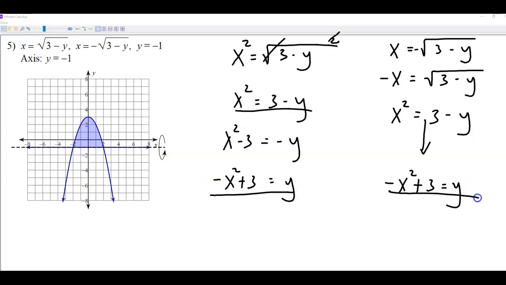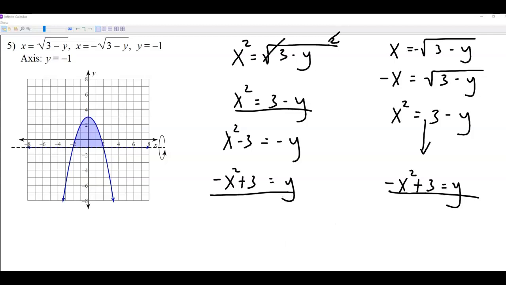And so the reason for that is a little bit complicated, but what if we worked backwards? What if I were to ask you to get x by itself here? Well, if you did, you would end up with y equals plus and minus the square root of 3, I want to say, minus x. Okay, you'd end up with that. And remember, the plus means the top half, and the minus means the bottom half, or the left and the right halves, I should say.